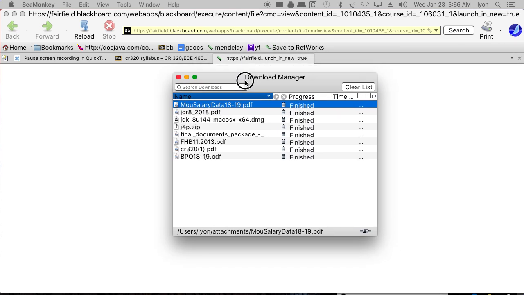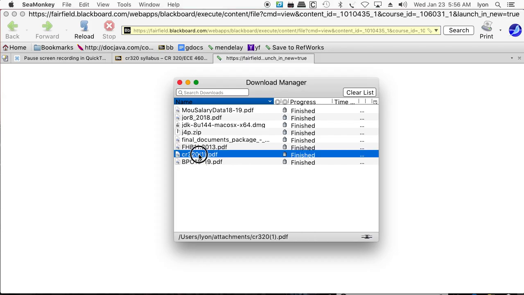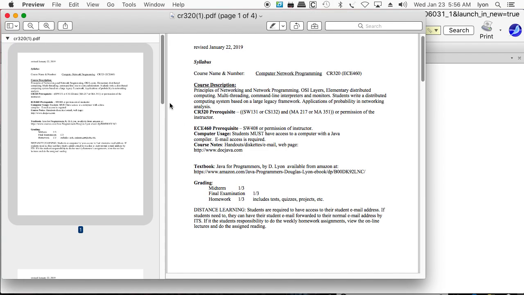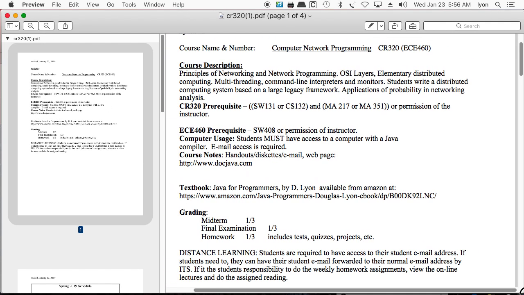Once the syllabus is downloaded, I have a download manager which enables me to see a PDF version of it, and we can open that up and do a quick review of what's in the syllabus.